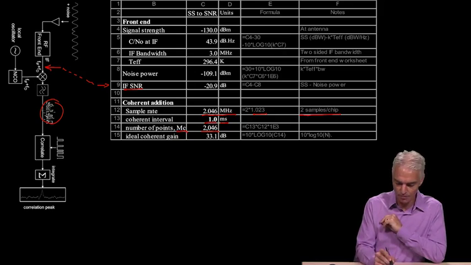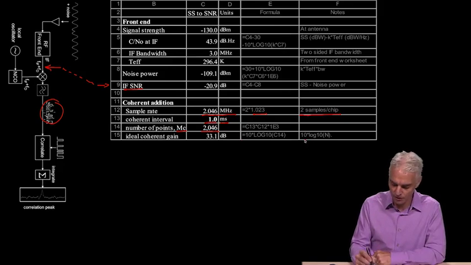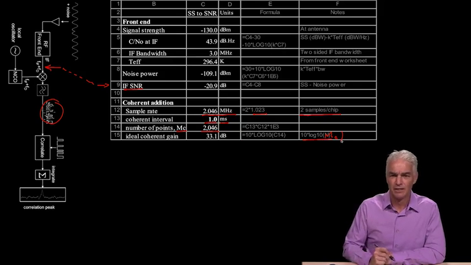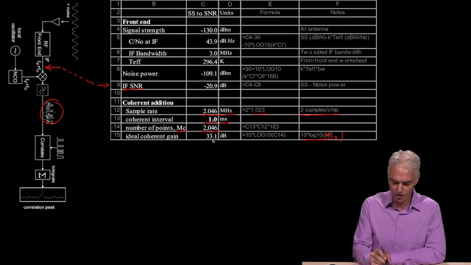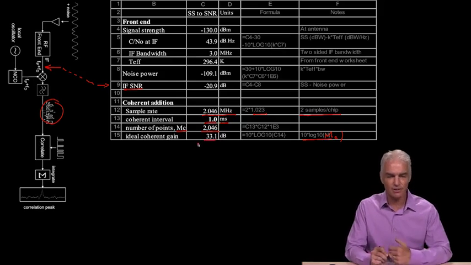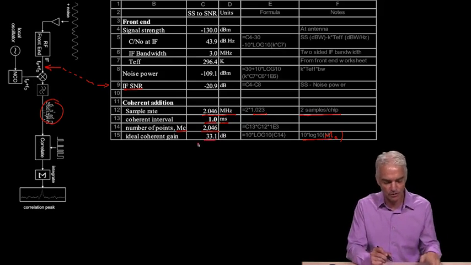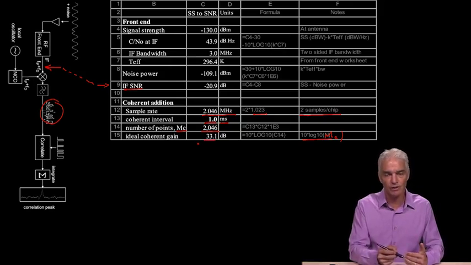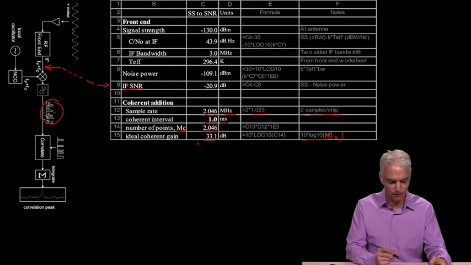So we've got M sub C, 2046 points. And then the ideal coherent gain we saw in the previous video is 10 log, and here I wrote M, I really should have M_C in that equation, 10 log the number of points, and that just comes out to 33 dB. So that's the ideal coherent gain. That's the gain we would have if everything was ideal. I can't really show that on the left here on the block diagram of the receiver, because all along in the receiver there are real losses which we are going to account for next.